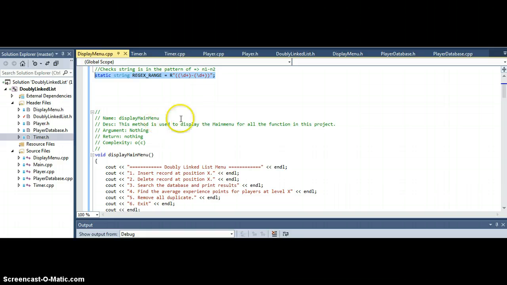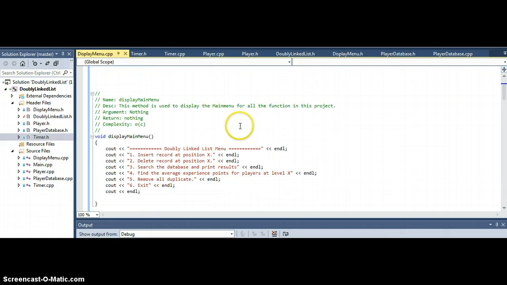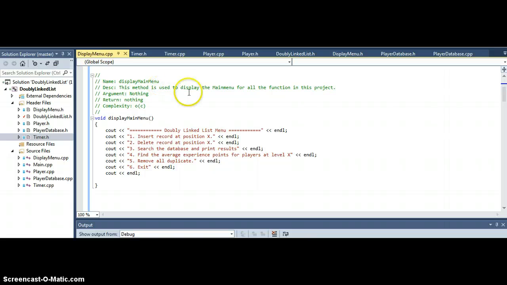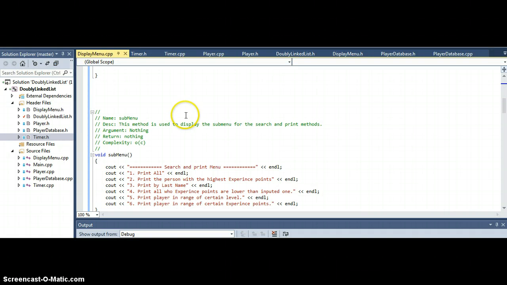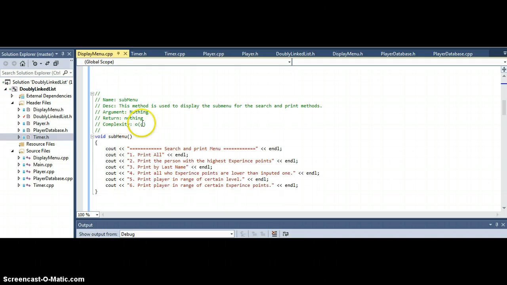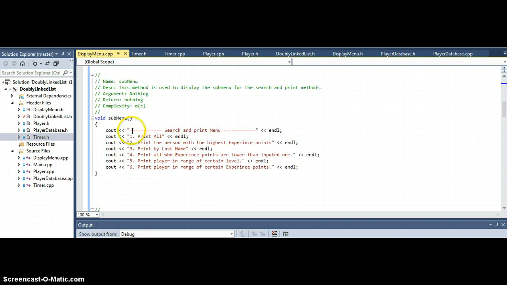Display menu is used to display the main menu with all the functions of the project in the main class. It returns nothing and takes no arguments, complexity is order C. Submenu displays the submenu for the search and print methods. It returns nothing and takes no arguments, complexity is order C.